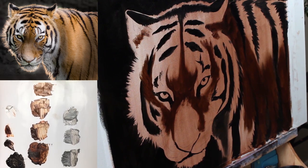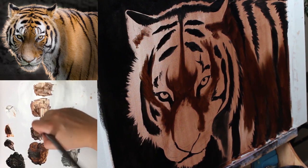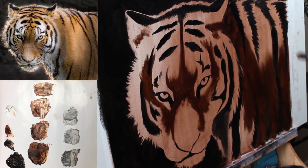So I'm gonna take this off here, wash my brush, and I'm gonna move into the next lightest shade here. Still pretty dark, so I'm gonna lay it on my canvas here, and then might actually need to move to the next lightest shade. So you can see how similar that actually looks. So what I'm gonna do instead is actually go in with my next lightest shade.